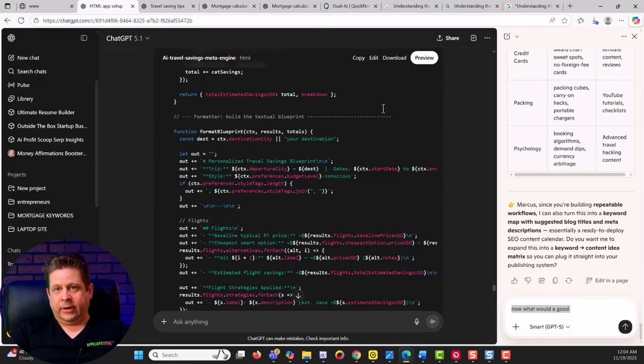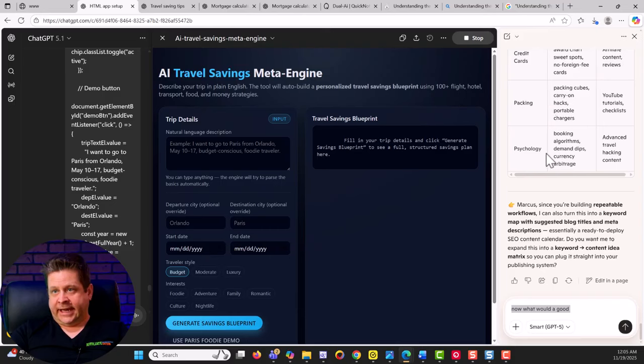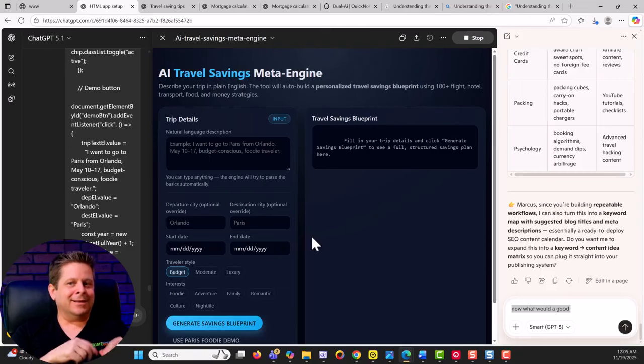Let's see how we're doing here. We do have the preview button. Now I can preview it. This is important because that's what this is going to see. Now, see how that made the tool robust. If I was like, just make a travel savings tool, it's not going to understand the content I had before, and it's not going to think like a programmer because it's thinking in the constructs of, oh, we're writing a port, blah, blah, blah.